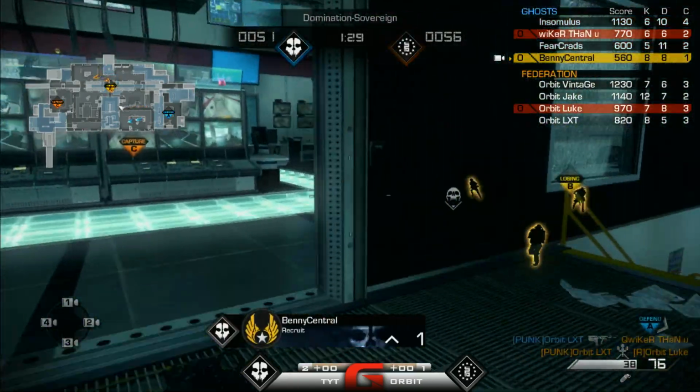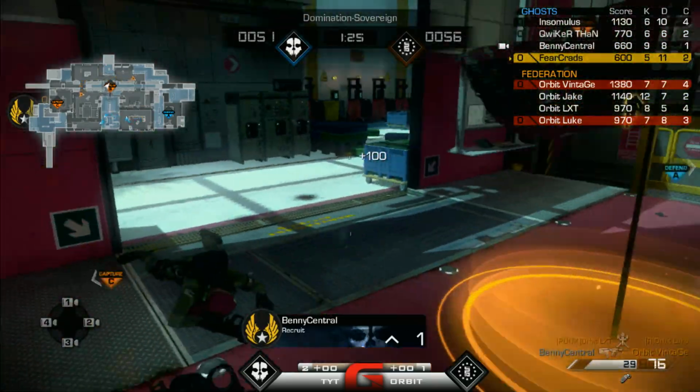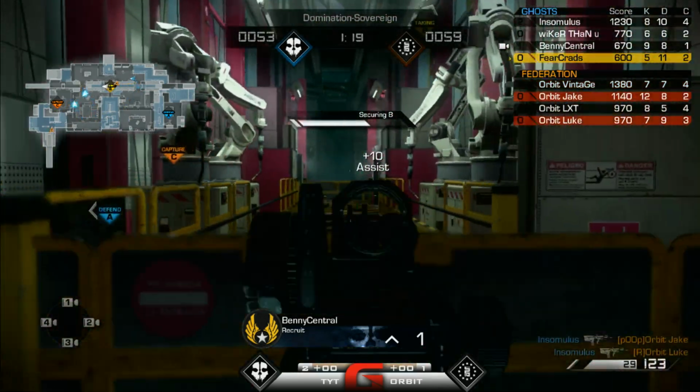Benny's the only one left up. Look at them swarm that point to get it quickly. And it's actually a trophy system that drops them. Benny comes in, takes one. There's nobody left to challenge him on this B point. He's got to be taken down. He is securing. He has managed to neutralise at the very least.